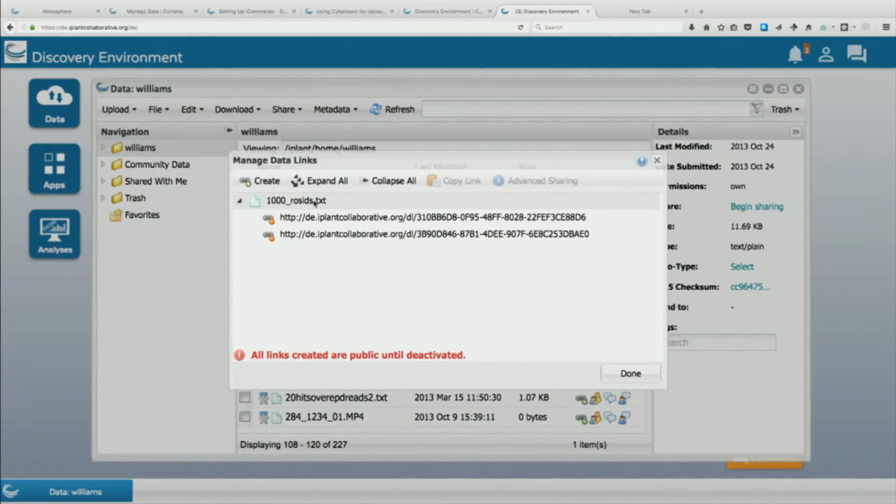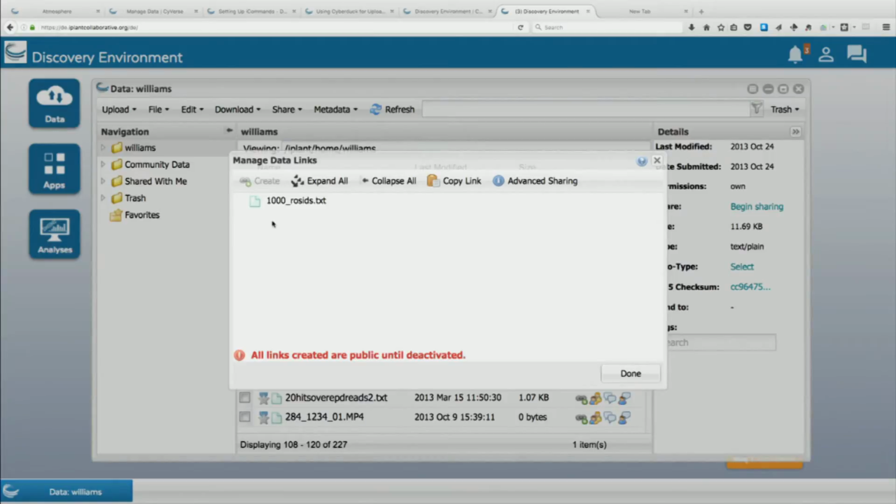So once you have used the link and you've shared it, one of the things you may want to do is come back and delete the link. You click that share menu, and each of those links you've created, you can click on the little delete icon and you can delete those data links. The link would no longer be active, so anyone accessing it after you've deleted it would not be able to download. This feature is pretty useful.